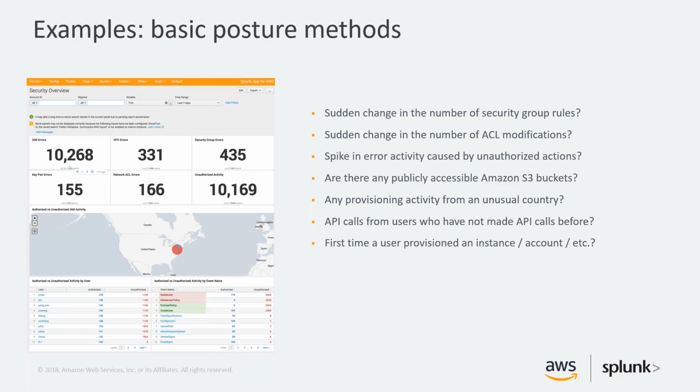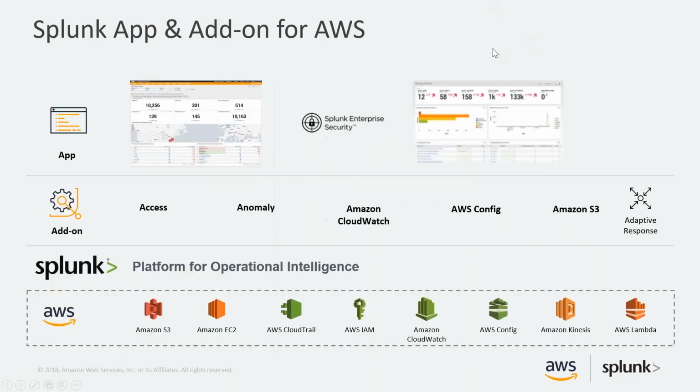Thanks, Jay. So today you can actually get started with using Splunk to centrally analyze, monitor, and visualize your AWS services. You do this using apps and add-ons. Splunk has built an app dedicated to many of those AWS visibility, security, and monitoring needs. It's simply called the Splunk App for AWS. It's a free app available for download from our marketplace, splunkbase.com. The app contains several security-focused dashboards and detections, which Jay just mentioned.